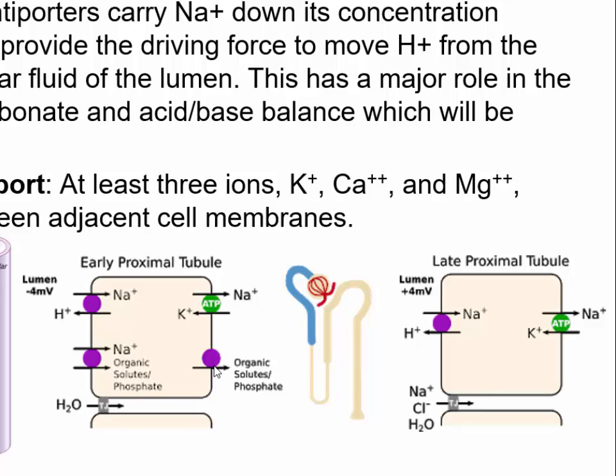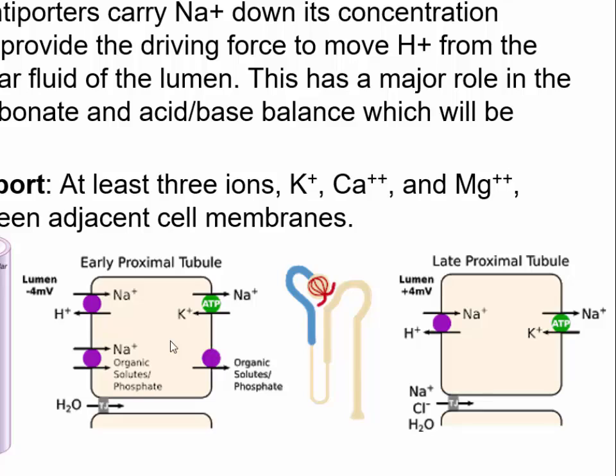Also very important in the proximal convoluted tubule is the movement of hydrogen ions out into the urine. It does this by an antiport transport process with sodium. Remember, antiport is in opposite directions. As sodium moves down its concentration gradient into that cell, it's going to power the movement of hydrogen out of the cell. This hydrogen that moves out has a major role in the reabsorption of bicarbonate, because that hydrogen is going to combine with bicarbonate to make carbonic acid, which is going to dissociate into carbon dioxide and water. You're going to reabsorb the carbon dioxide and water into the cell in order to bring in the bicarbonate. A really neat process.